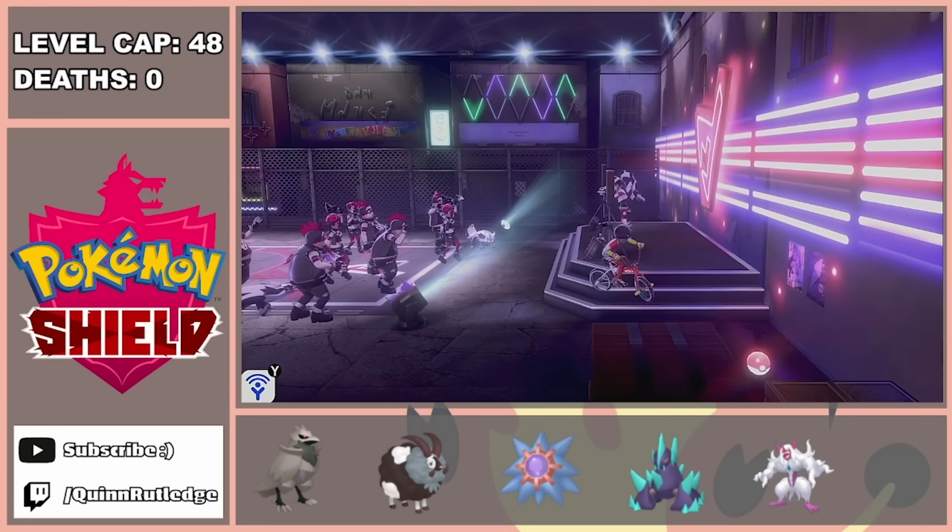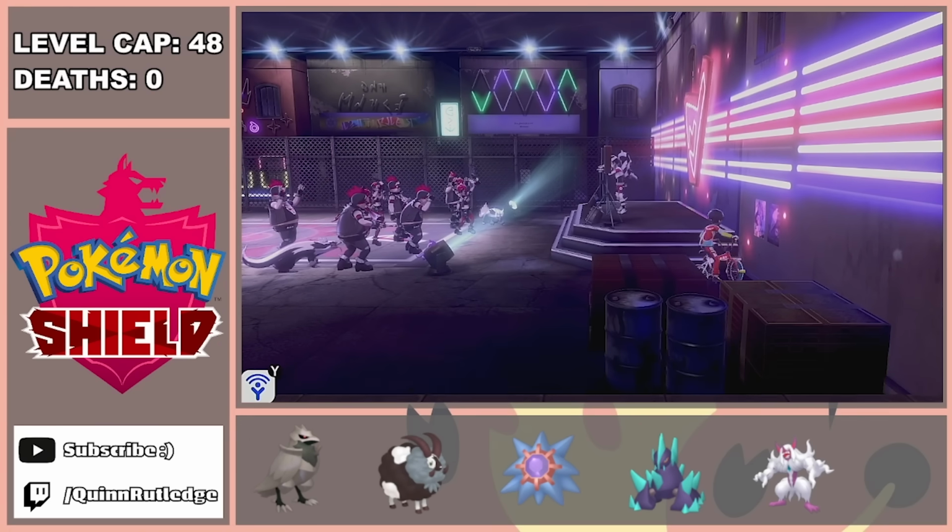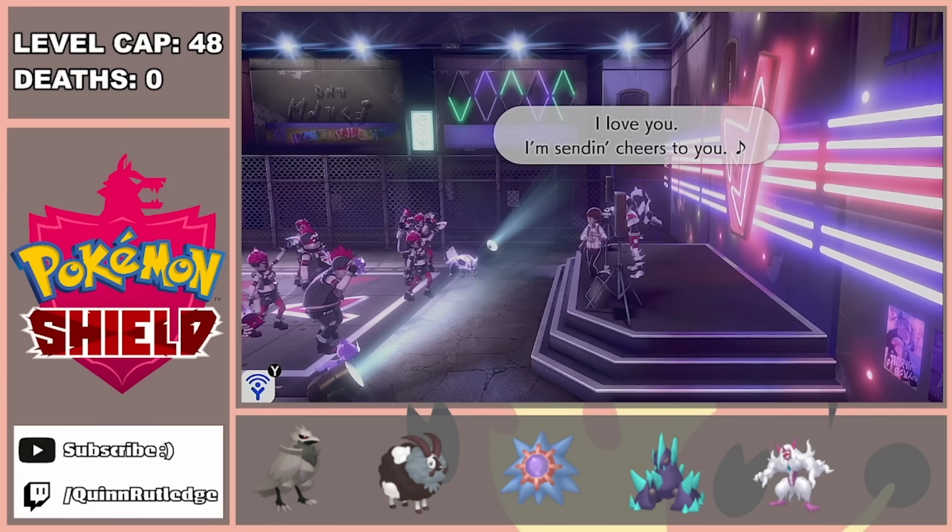After defeating Piers, we take the opportunity to grab the Choice Specs that are tucked away back here, and then we steal the show.